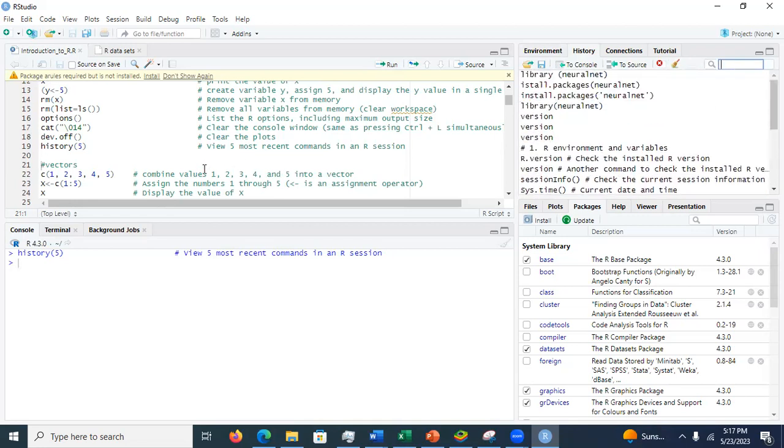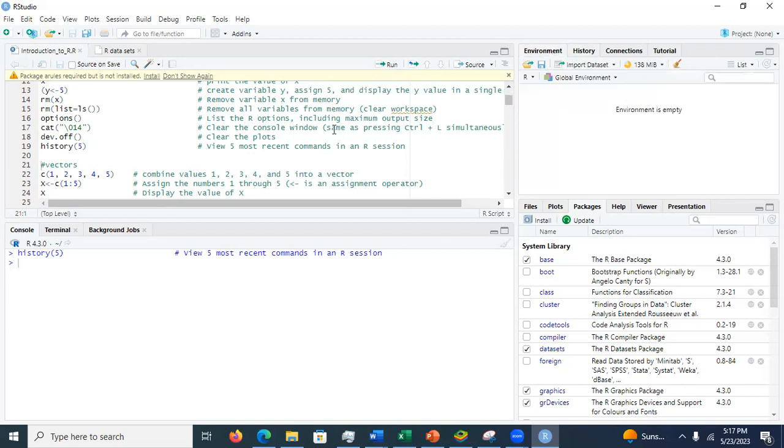Now, everything in R is a vector, all right? Everything is a vector. Suppose that I want to create a vector of numbers from 1 through 5. I want to have a vector with elements 1, 2, 3, 4, 5. To do that, I can use the combine command, right?